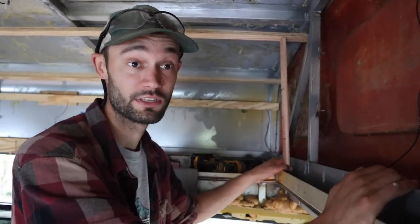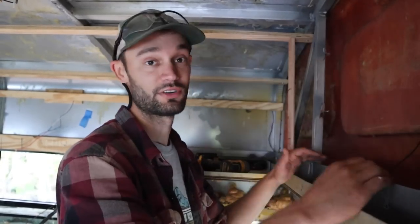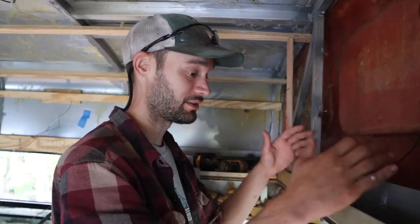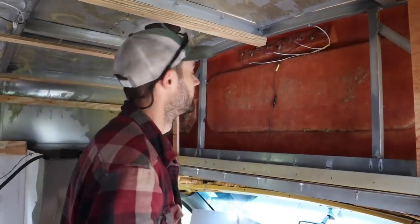Right now I'm putting these temporary supports in just so I can get some measurements and think through exactly how I want to get this framed. This front area matches up with the dash area, so I have to try to make that transition as clean as possible. Sometimes you've got to build some things to look at it and then take it apart because it doesn't work. These moments are the moments that matter later when you want it to look really clean - you've got to put the thought in now.